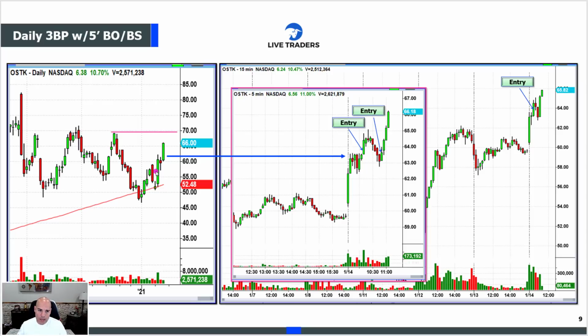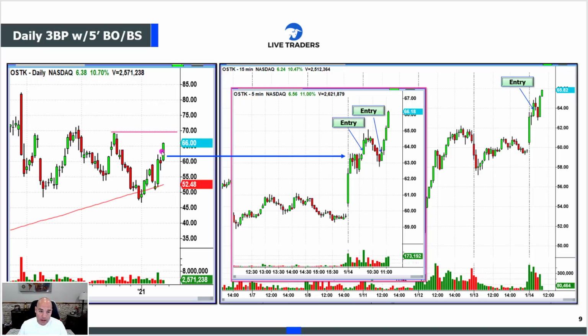So again, wide bar takes out a red bar pivot, narrow bar, and then what do we have? From the blue line all the way to the pink line. So we have somewhere around, I don't know, $62 up to $70. You have $8 worth of room here. And that has to be your target on OSTK. This has to be because that's a double top. There's a pivot here, pivot here, pivot here.